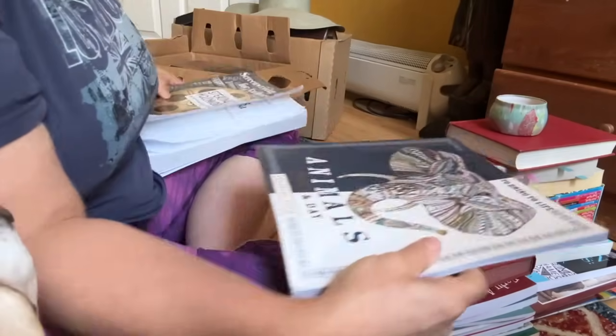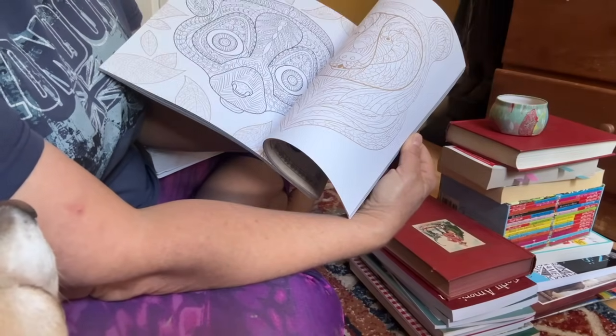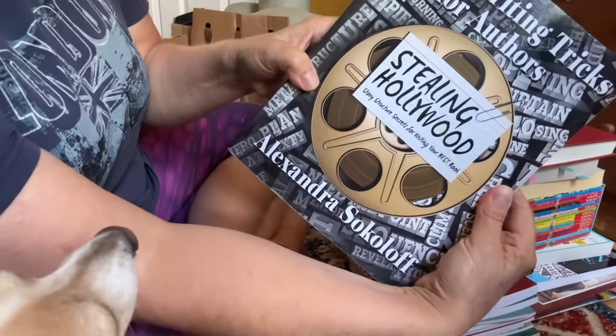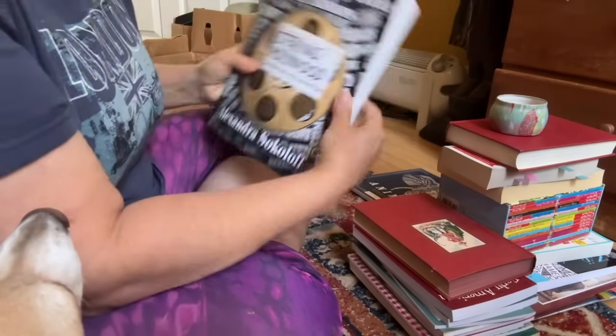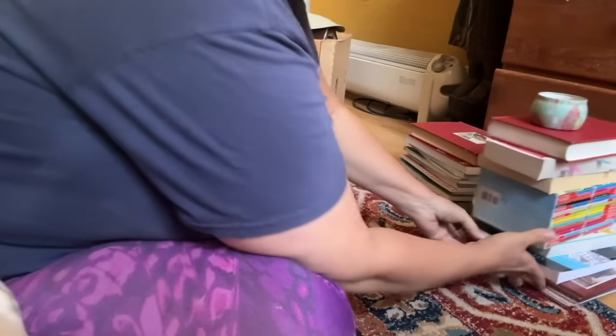And this is a coloring book. We love the coloring books. So these are just coloring books. And here's Screenwriting Tricks for Authors, Stealing Hollywood. This one's okay. And then there's another one, a screenwriting Bible that I am super into and start working from, that I love. But it's getting lost in all the books and the stuff.